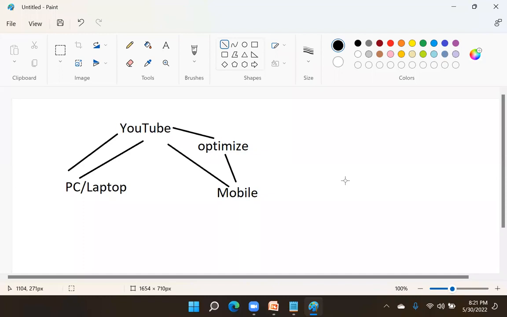So when a person is watching your website from mobile, you have certain restrictions. Restrictions means you have to tell them that this is not available for mobile. Mobile users are unable to access certain features.